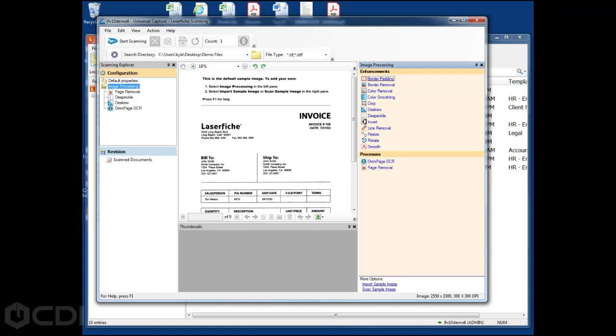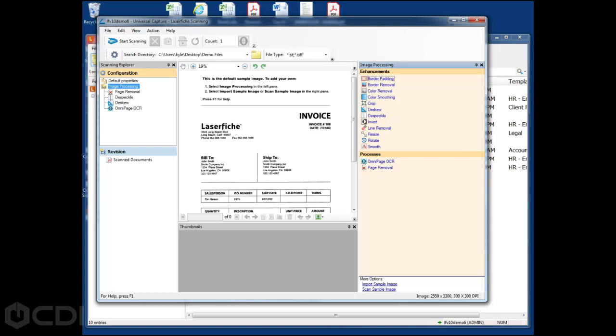You have image processing enhancements that can despeckle and deskew the document, do cropping, rotate and resize, and also a couple of interesting processes in which we can add page removal and OCR that will generate text from the document. If you notice on the far left side here under image processing, these items take place in order. So we see that page removal begins, despeckle and deskew occur, and then the last step is OmniPage OCR. That means that we are going to remove pages, then despeckle the remaining pages, deskew the remaining pages, and run OCR on those pages before it is sent into the Laserfiche repository.